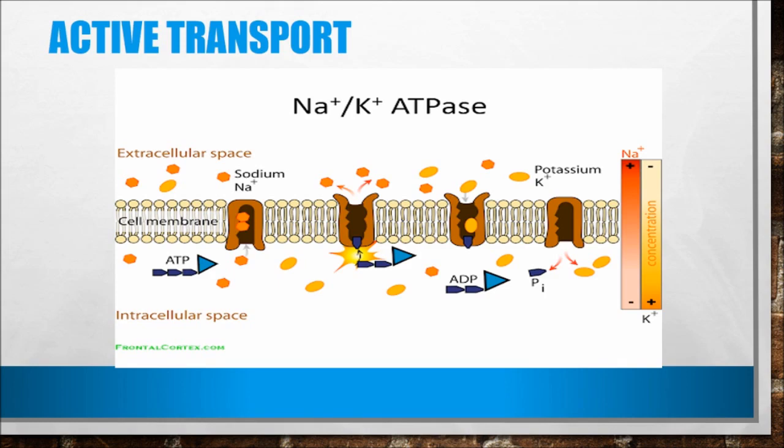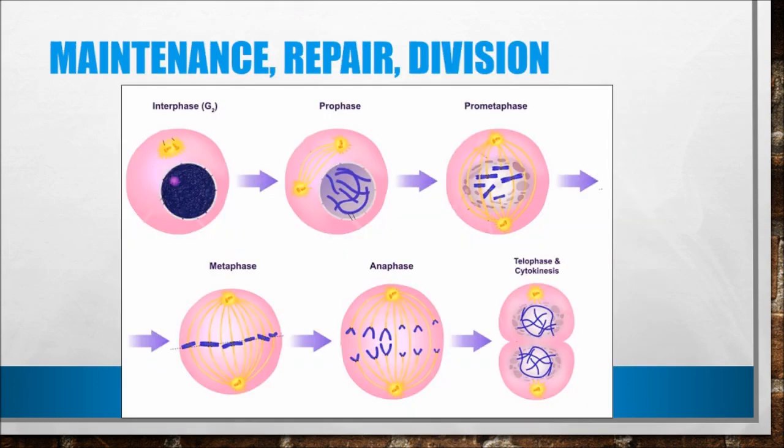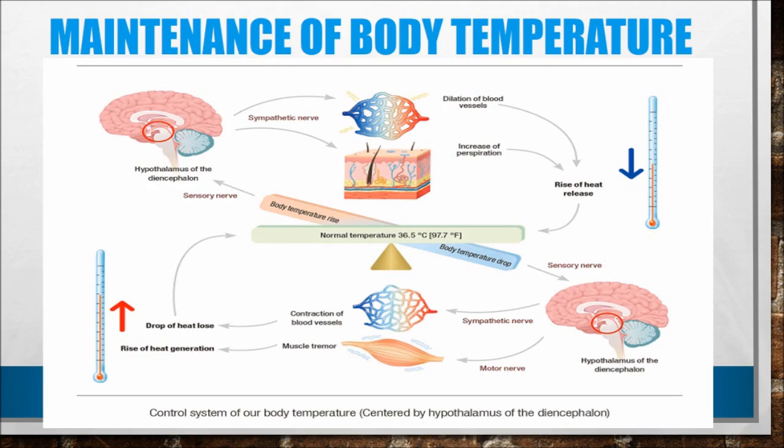In this picture, we can see the main active transport process in our body, the sodium-potassium pump. It is used in impulse transmission. We also use energy in the maintenance, repair, and cell division of organelles, and in maintenance of body temperature. We know that birds and mammals are endothermic organisms and they need a constant supply of energy to keep their body temperature in balance. As you see, all life's work needs energy.